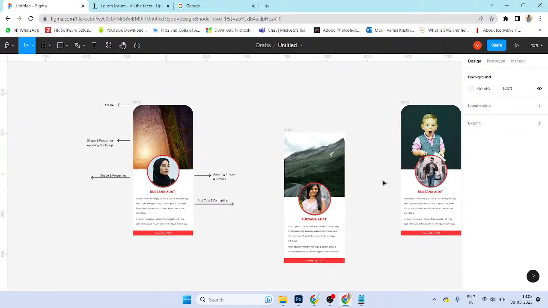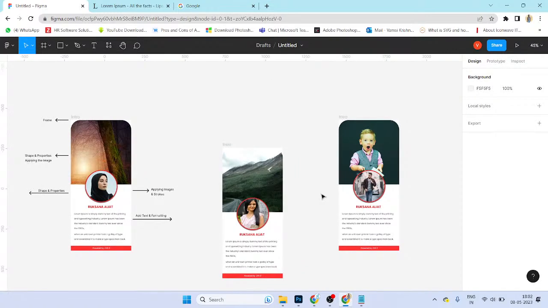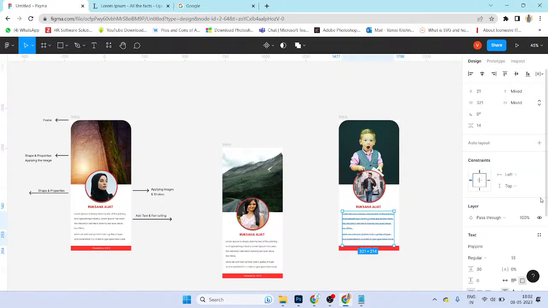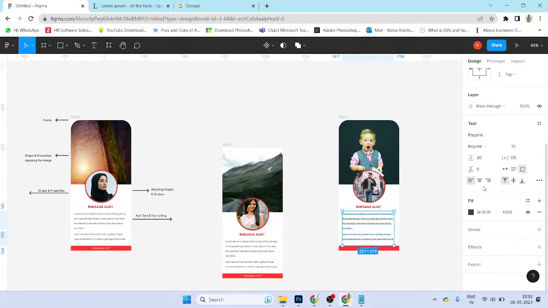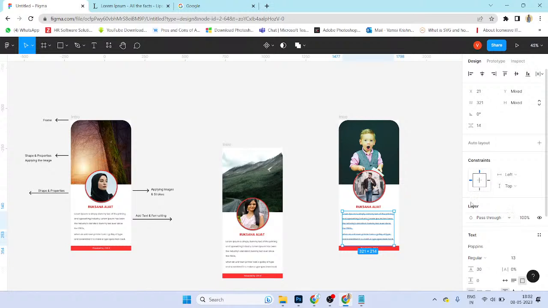Okay, this is a basic session of interface and workspace intro. This is only the intro workspace session, using the tools, shapes, some images and text controls, and applying the strokes and everything.